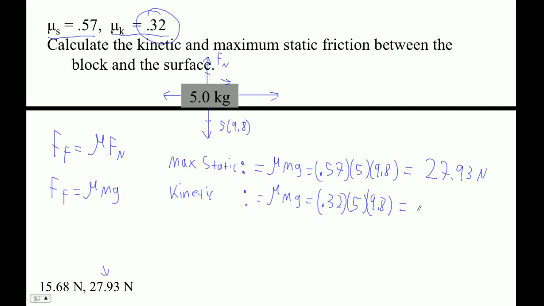And we never have to calculate these again in the problem. We just do it once, and we might use it for all the parts of the problem, as we will here. So we've got our forces of friction. This is the force if we want to slide it at a constant speed; we have to exert exactly that force. If we want to actually make it start moving, if it's stopped, we have to exert a force equal to or bigger than this, or something like that.